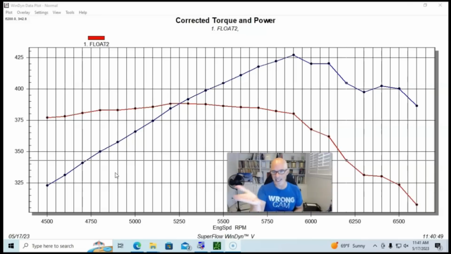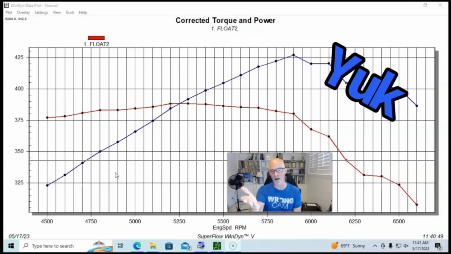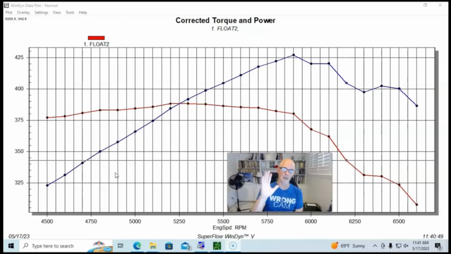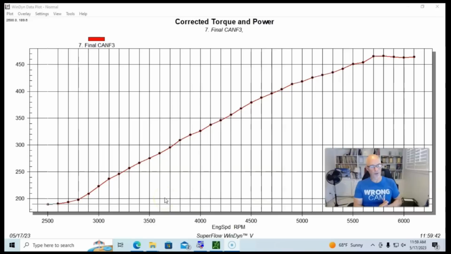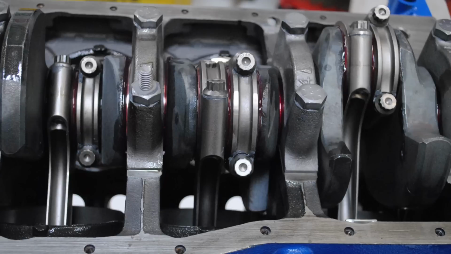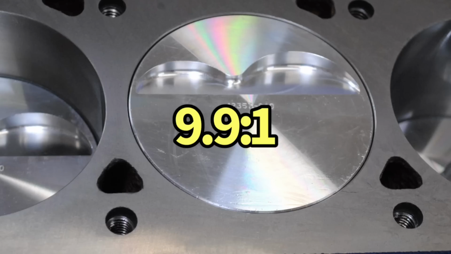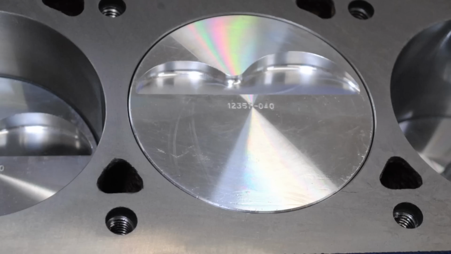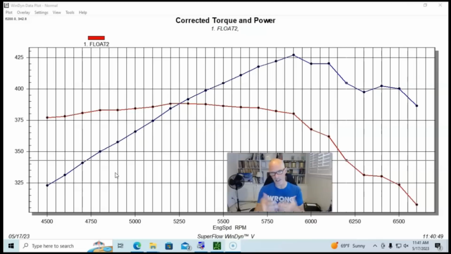But the problem is we get a curve like this. As you can see, this is not good. And this is what valve float looks like, at least on the horsepower curve. I'm also going to show you what valve float looks like on the airflow curve, because we had an air hat on this combination. Speaking of combinations, this was a 5-liter Ford, or more specifically, a 40-over 5-liter Ford, flat top piston with valve reliefs. The pistons were out of the hole a little bit. This thing had 10-to-1, near 10-to-1 compression.